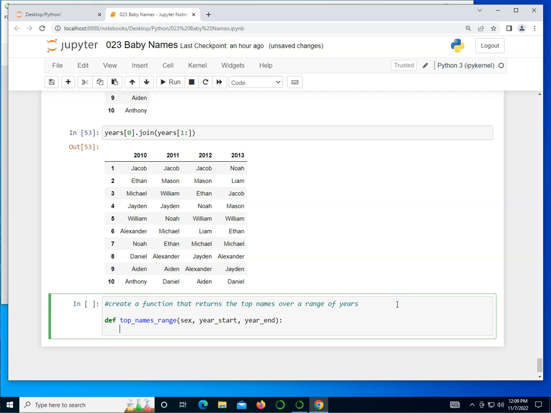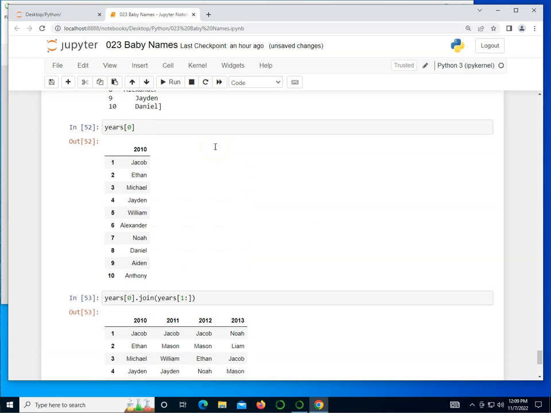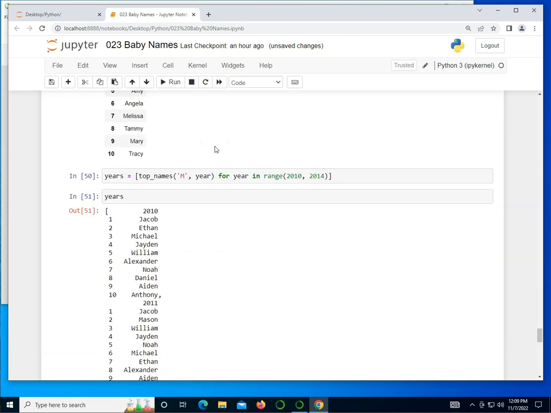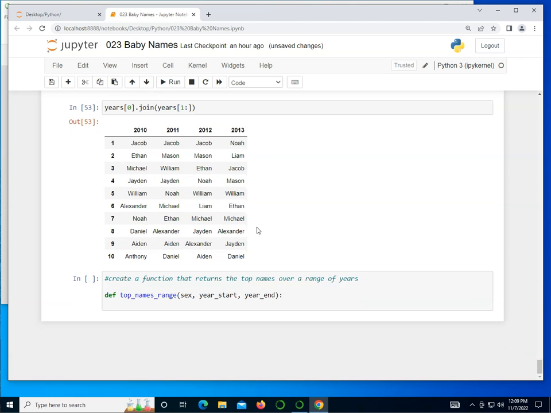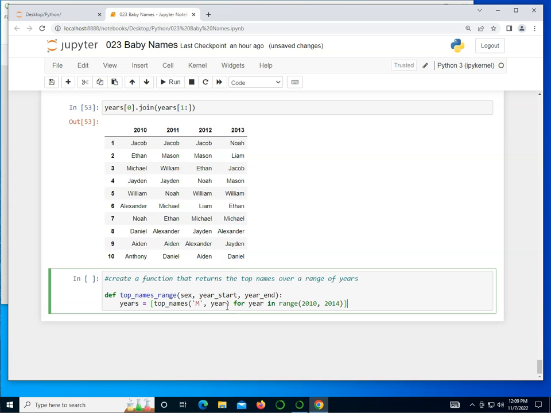pretty much the code that we did. In fact, I'm going to copy and paste this list comprehension right here. Here we go. The only thing we have to make some changes here as before, so I'm going to pass to this the sex that's being passed. We have the year.